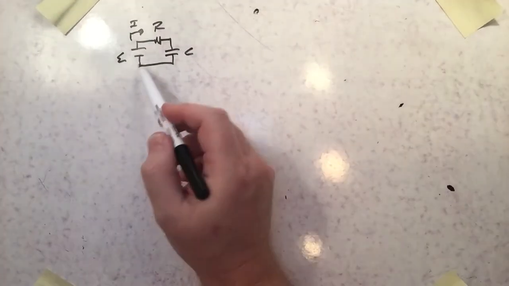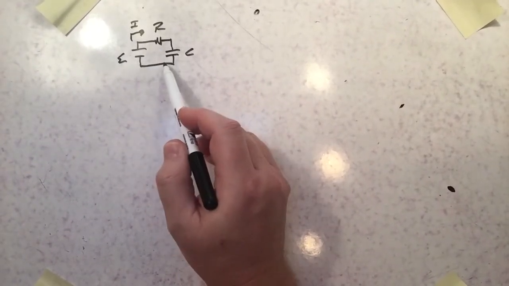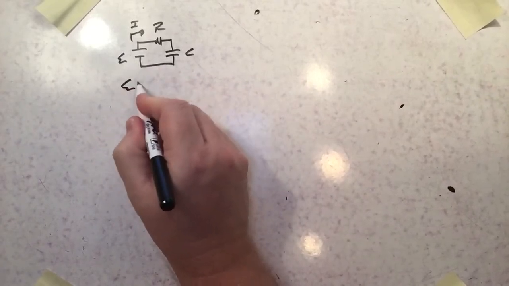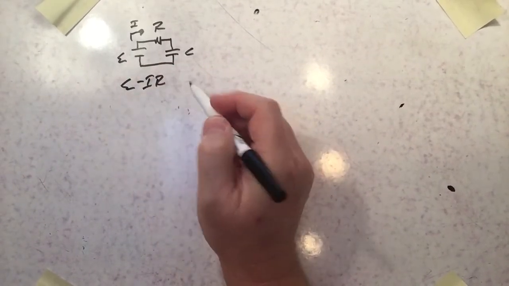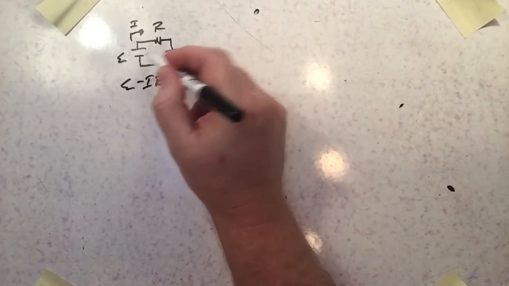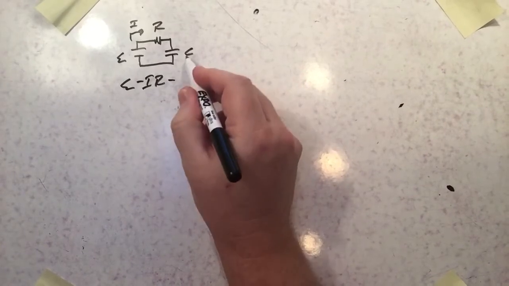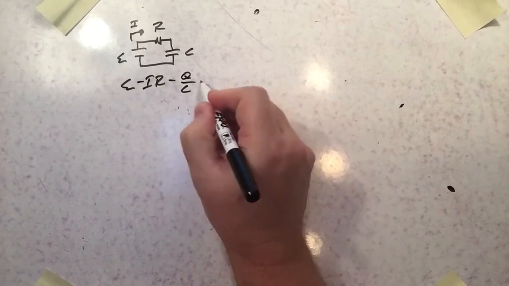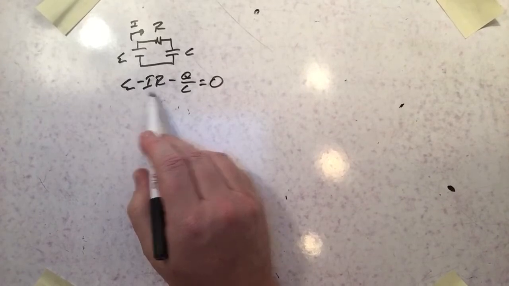Okay, the first step is to write the differential equation, and we'll use Kirchhoff's loop rule for that. We know that in a single loop circuit, the change in voltage should be 0, so I'm going to go clockwise around here, and here's what we'll get. The EMF of the battery minus IR, which is the negative voltage produced by the resistor as the current flows through it, and then the capacitor charges in the opposite polarity as the battery. Positive collects on the top, negative on the bottom, so that's also negative. And the voltage on a capacitor is always the total charge on it at the time divided by C, and that equals 0.